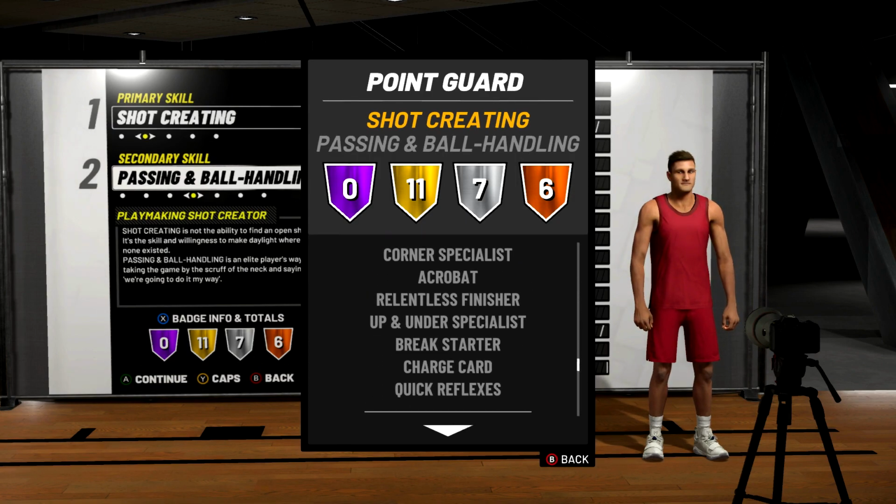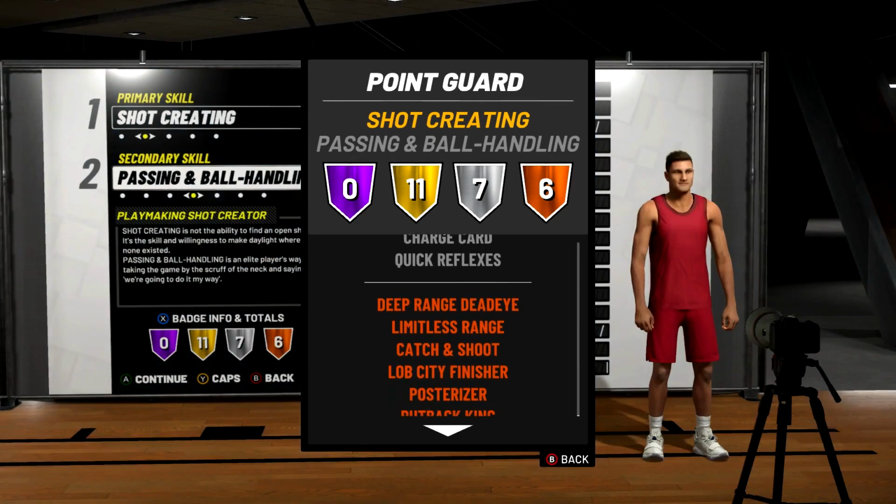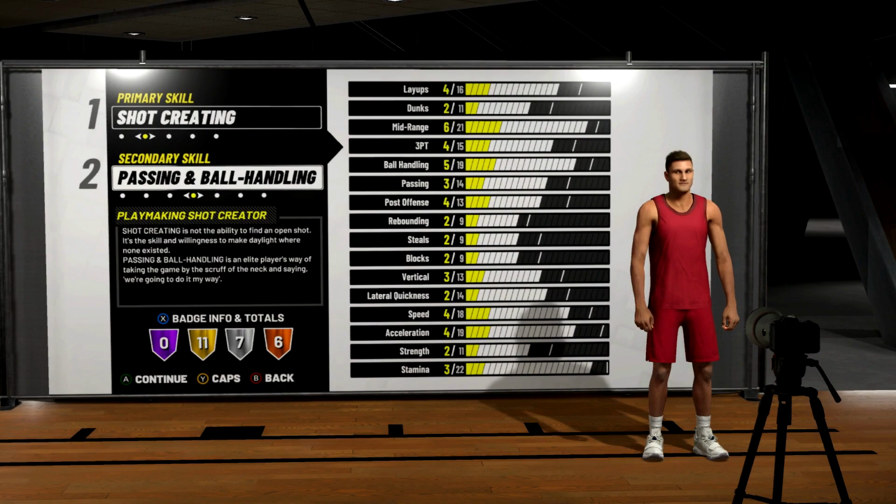Then you got some good silver ones. You got corner specialist, acrobat, relentless finisher, some good ones there. And then you can get bronze, limitless range, deep range Deadeye, posterizer even as a point guard, which is always nice. So that's what we want to do: shot creating, passing, ball handling.